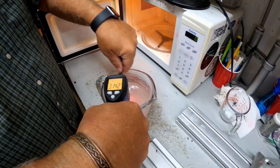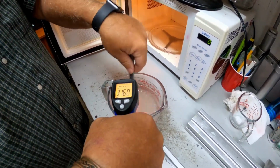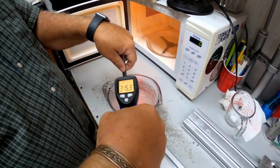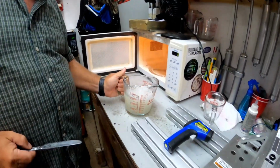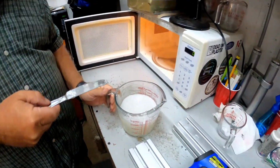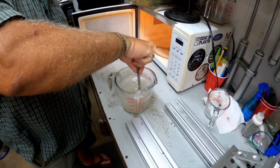Give it a good stir. We got it up to 314, 317. So let's put it back in the microwave for another minute. All right, it's been in there for another minute. As you can see, the bubbles have really started to rise to the top. We stir it up here.